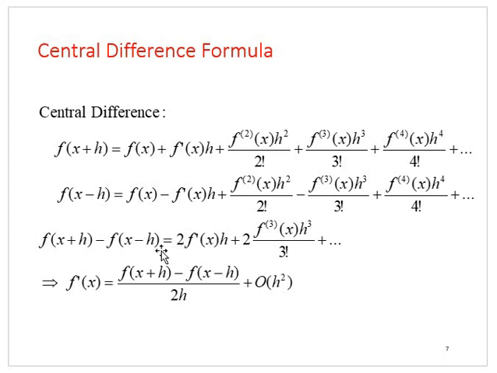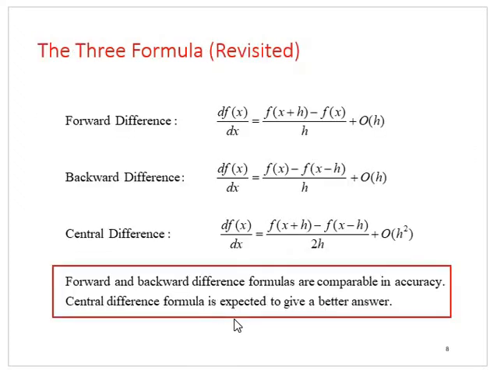So you divide everything by 2h. From here you make f prime of x the subject of the formula, and then from there divide by 2h and truncate from this point going onwards. You satisfy yourself that you get this central difference formula. So those are three formulas: you have got the forward difference, the backward difference, and the central difference.